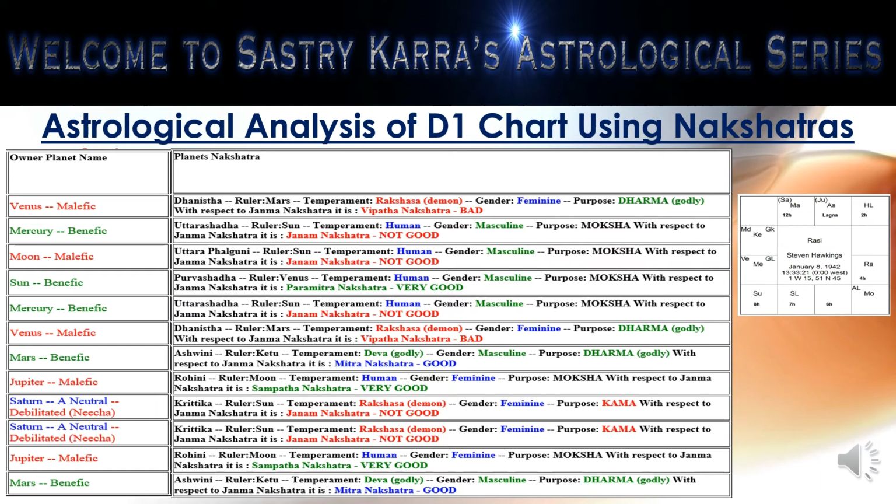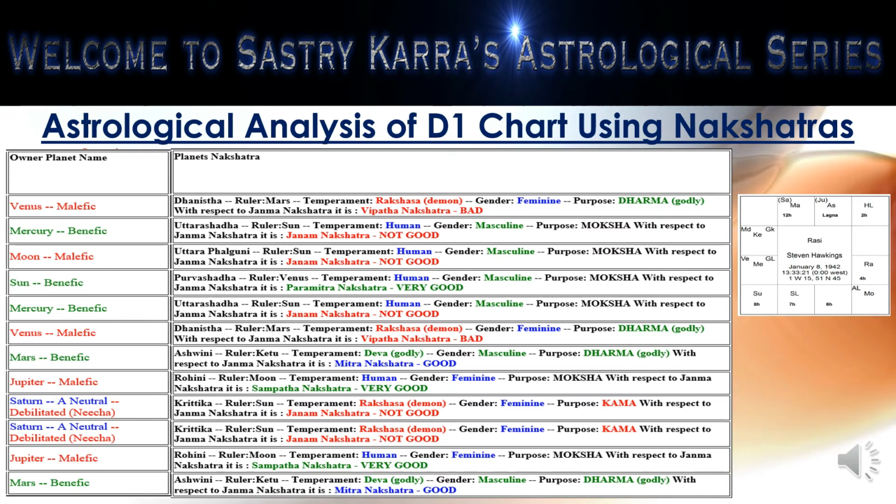The next one is Jupiter. Jupiter is residing in Rohini nakshatra, and the ruler is Moon. So the Moon is the 3rd house lord, and Moon is residing in the 4th house owned by Sun, and Jupiter is residing in the 1st house. So the 8th house lord is residing in the nakshatra owned by Moon. Moon means mind. So based on the nakshatra also, you can say that the death of this particular native will be related to mind. Mind in the sense, I should say head, brain, or something like that. And by the by, Rohini with respect to Janma Nakshatra is Sampatatara. Sampatatara means very good, so no need to worry about it.